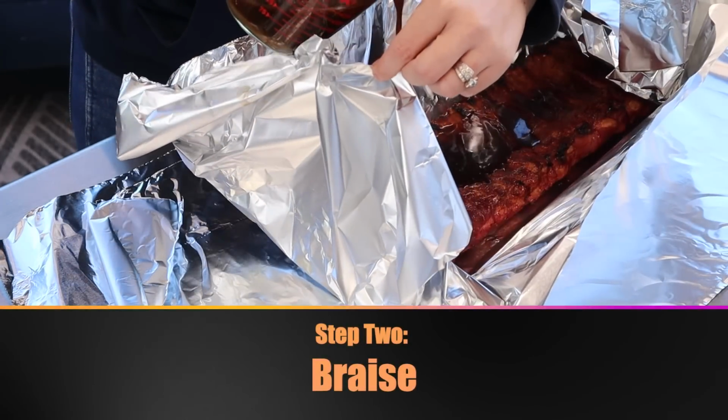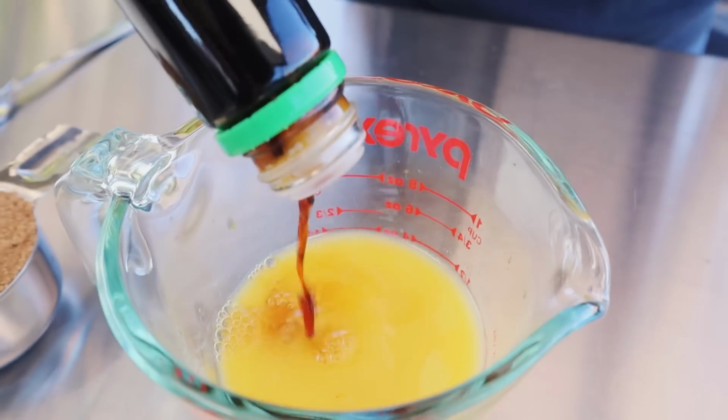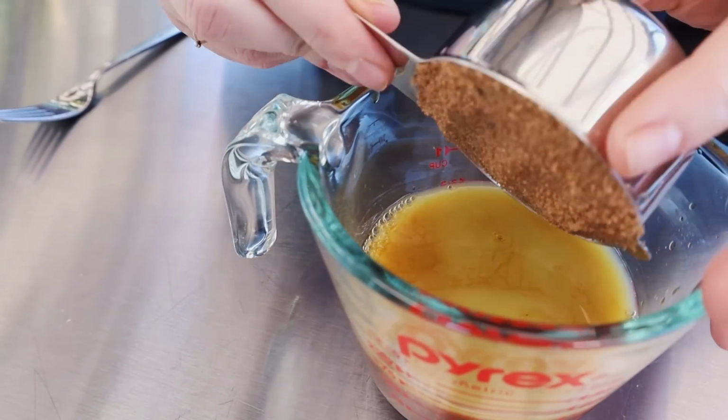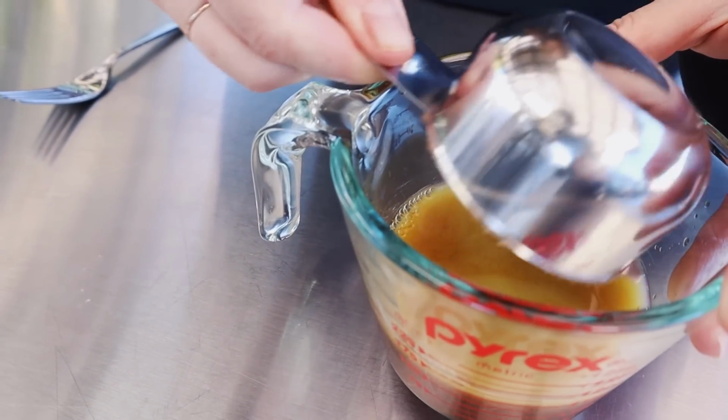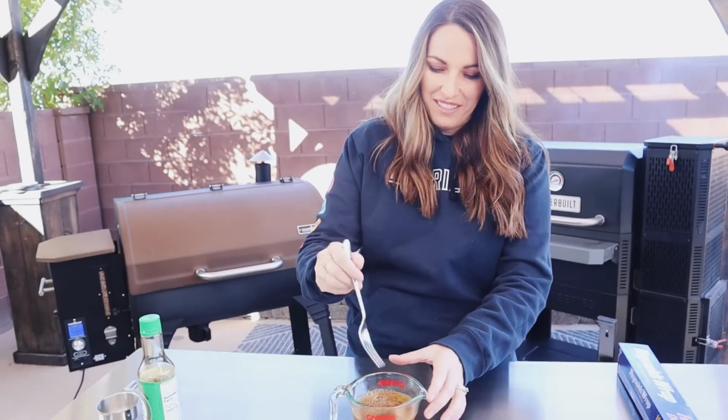All right, our ribs have been on the smoker for 3 hours. That means it's time for our braising section of our rib cook. I'm gonna make a really simple braising liquid that's hopefully gonna reinforce all the flavors in our glaze later. I've got a 1/2 cup of orange juice. I'm gonna add in a 1/2 cup of dark brown sugar and a 1/4 cup of low sodium soy sauce. Splash. I was hoping it would be slower than that.